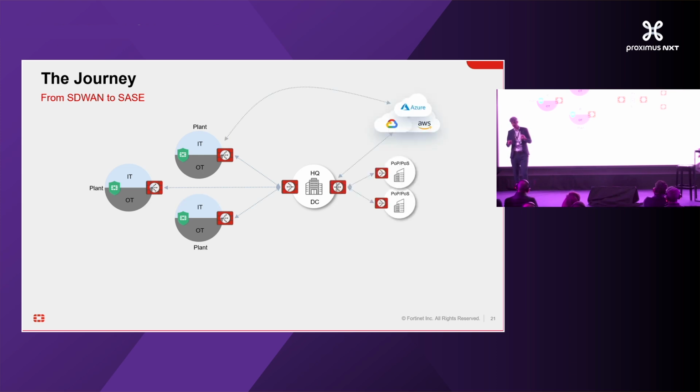Maybe you add some SaaS platform. And to secure that, you actually add on top of your existing SD-WAN infrastructure a POP, a point of presence, which is actually one of the hosted data centers that we have. It's a Fortinet-owned POP that you can add into your SD-WAN infrastructure. So it's really as if it was a branch in your own network. That's how it behaves.